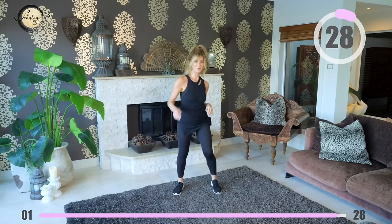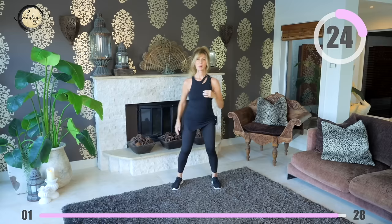Slow down that walking pace now — we're going to get our heart rate back down so we can go out and have the best day ever. Take it slow, but it's important that you don't stop altogether. We've got to bring ourselves back down until our breathing is back to our normal levels.